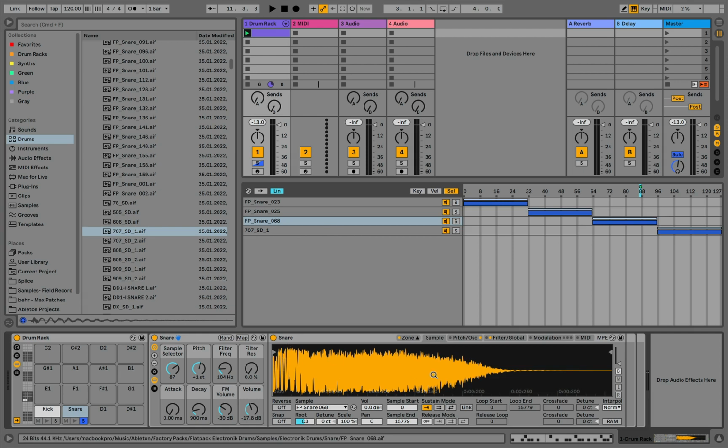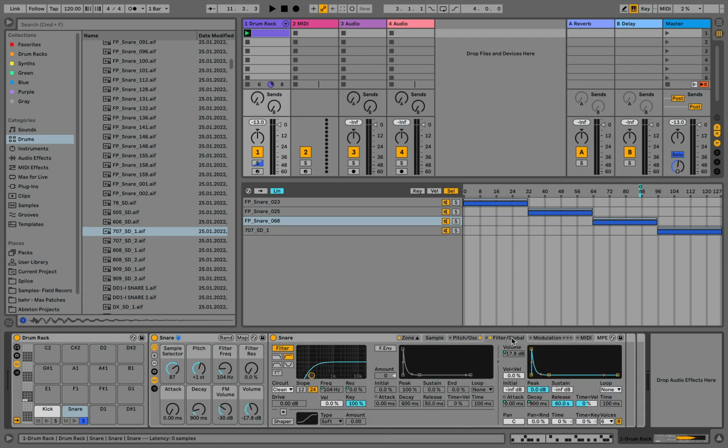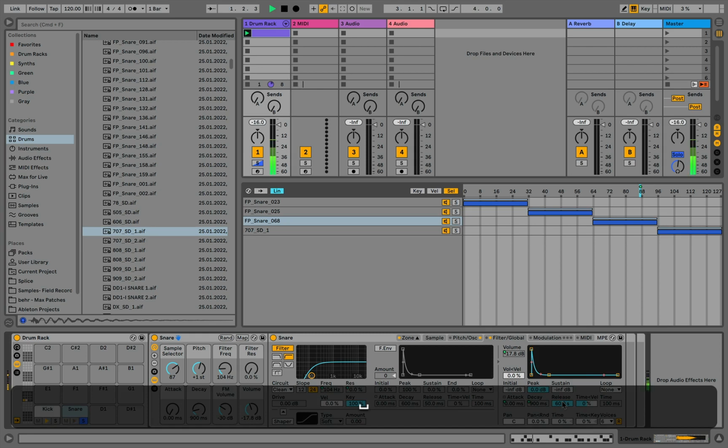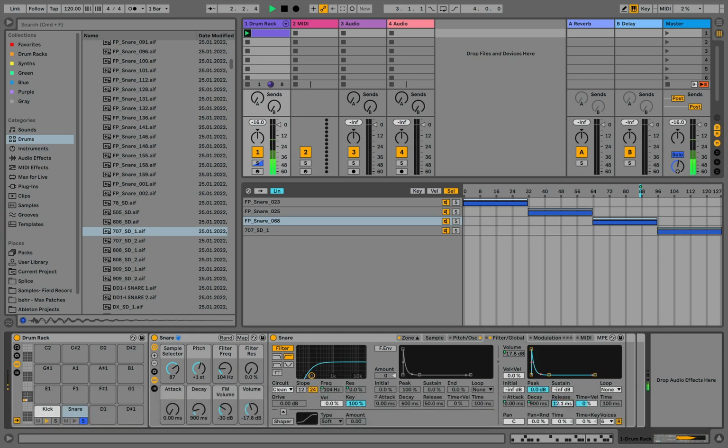And that obviously is found in the amplitude envelope section, which is under Filter Global. If I click on Filter Global, you can see that the release time at this stage is at 60 seconds, which is not applicable. I want to be able to control that as well. Let's listen. So that's obviously much shorter.